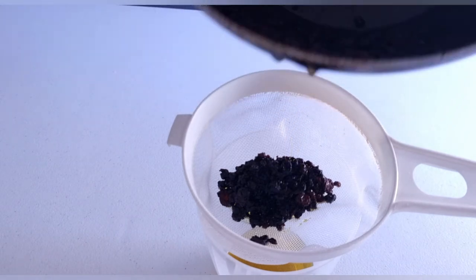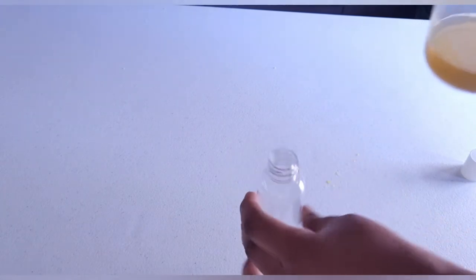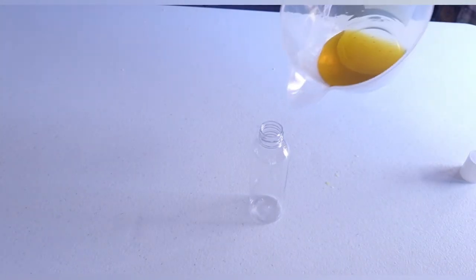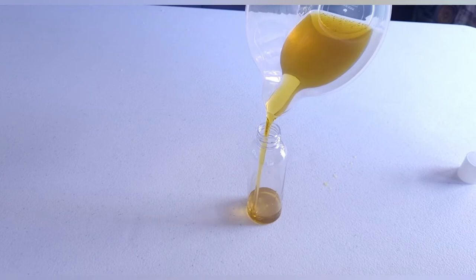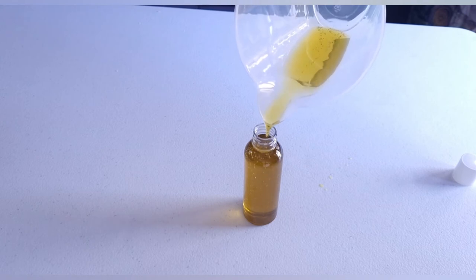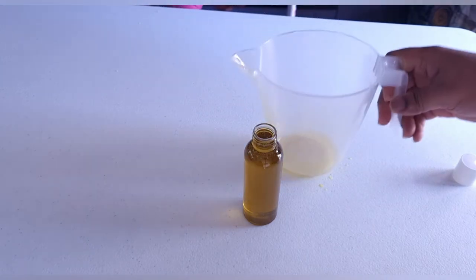We all know the health benefits of using pineapple oil. It is very good. You can use it in your hair, you can use it in your skin, you can even make use of it to fry your eggs. So it's very healthy. You can Google about it and find out the health benefits of pineapple oil. It is very good for your skin, for your hair. You can use it to cook as well.